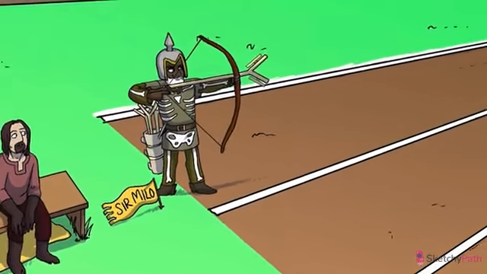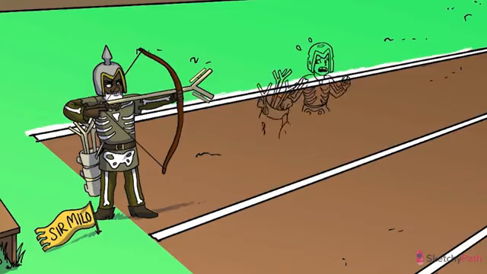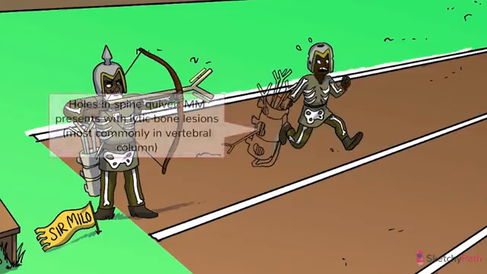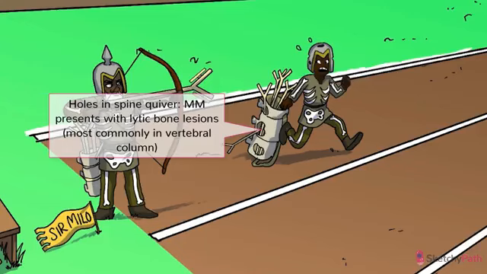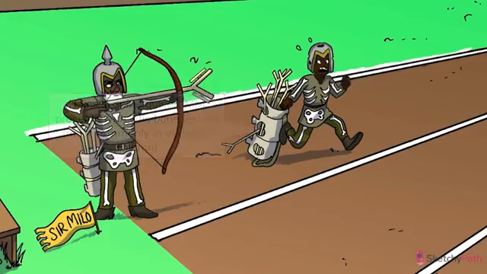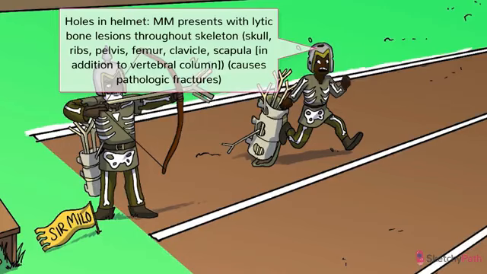So how does multiple myeloma present clinically? Well, these plasma cells are invading the bone, remember? Therefore, one of the most prominent manifestations of multiple myeloma is lytic bone lesions, most commonly in the vertebral column. They can also occur in the ribs, skull, pelvis, femur, clavicle, and scapula. The entire life of an archery caddy, am I right? See the big, prominent hole in the spinal column-shaped quiver? Looks like he's gotten cracked in the head a few times as well.